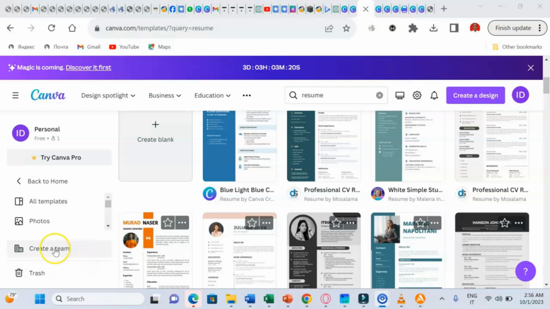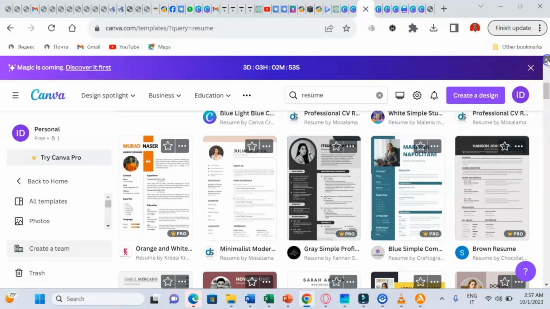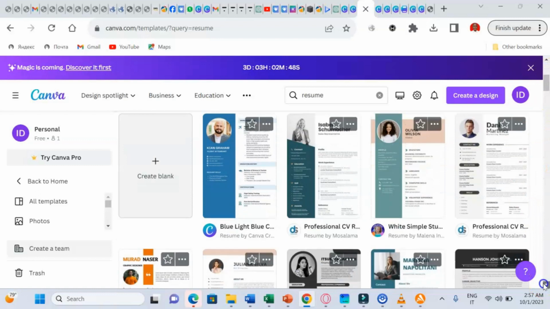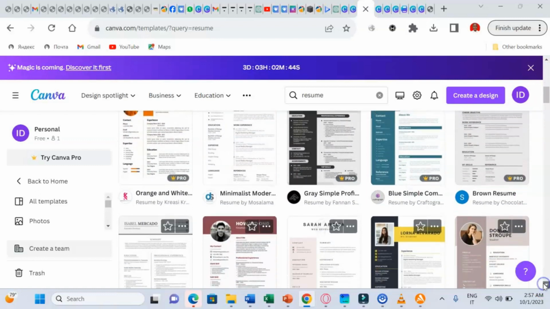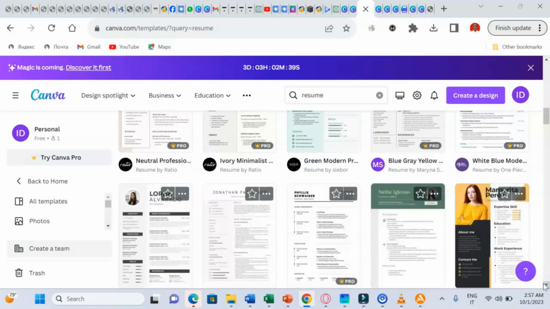And remember that we discussed the monetization of templates. Any template you see marked as pro, something like this, simply means you're going to pay money in order to make use of it. Examples of those templates are this one, and this one too. So we're going to make use of one that we don't have to pay money to use. So let's search for a free but simple template, in order not to confuse ourselves.